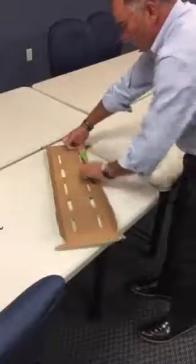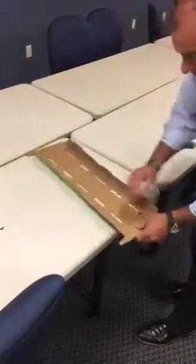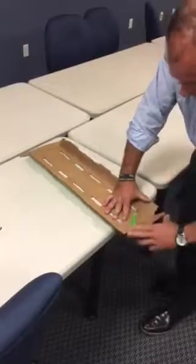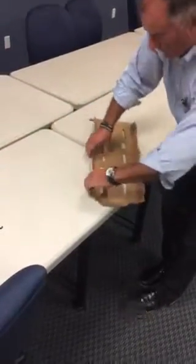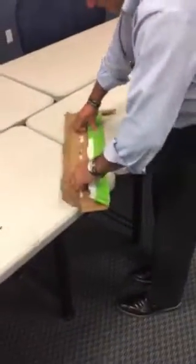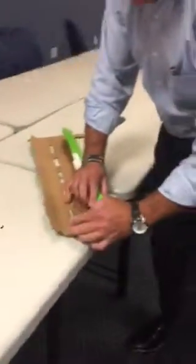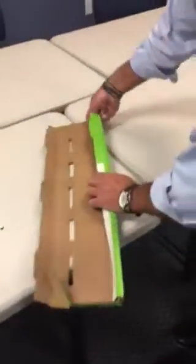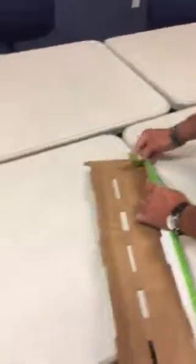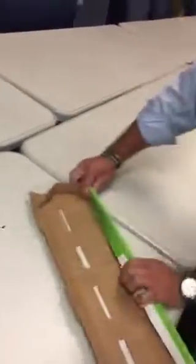Folding that over like that. Then we have the sides — these fold over on the inside, all the way over, and they get trapped inside of the front and back bar. Let me show you how that works: fold it like this — snaps in place. Other end does the same thing — snaps in place, trapped in the middle.